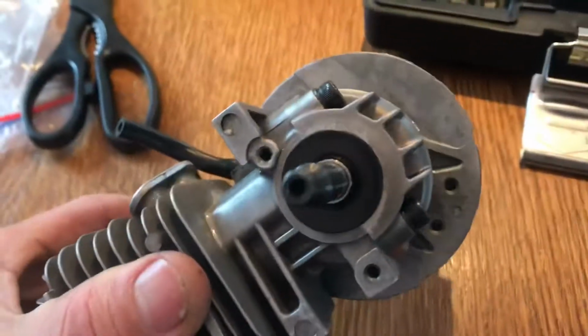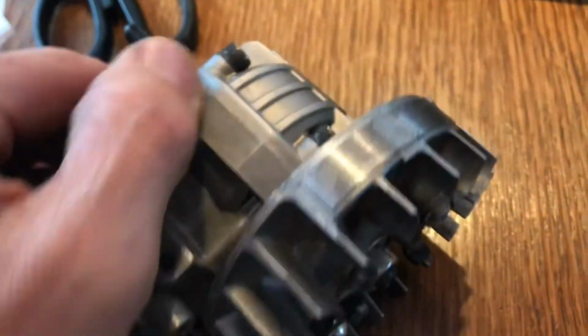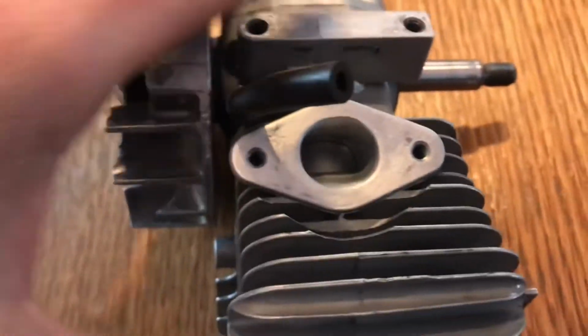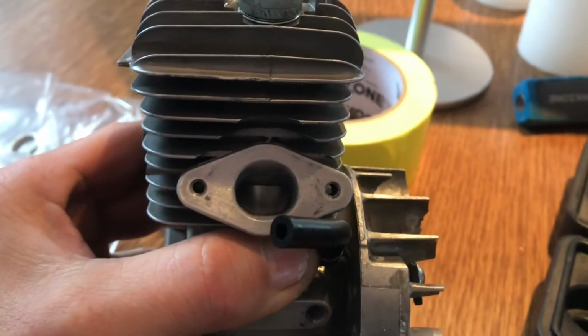So I've put it all back together, and I put a little bit of Hylomar gasket sealer on there, a very thin layer. Now I'll torque those up to 15, which, when you're doing them up, feels like you're going to strip it. So I actually only did those to about 14. I've just put this on loosely, and put the plug in just to check that I've got compression, which I have, decent compression, which is good. And if you look down there now, that looks a lot better, doesn't it? That should be a lot less restrictive.